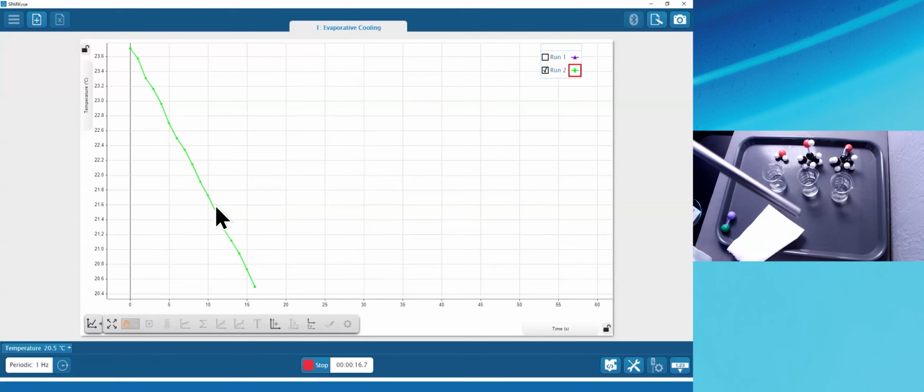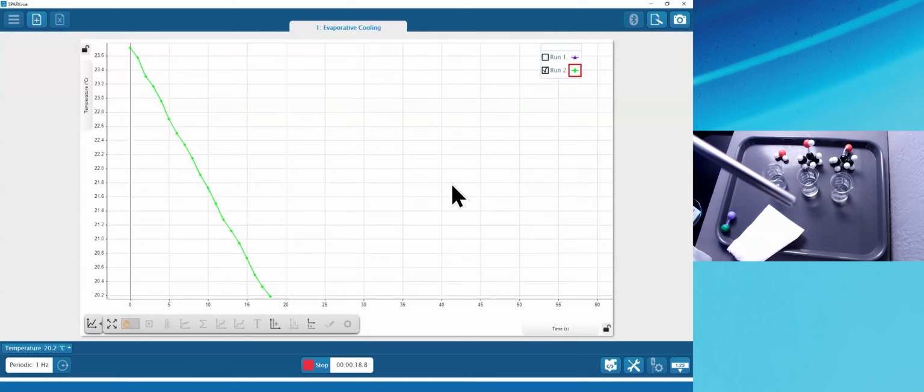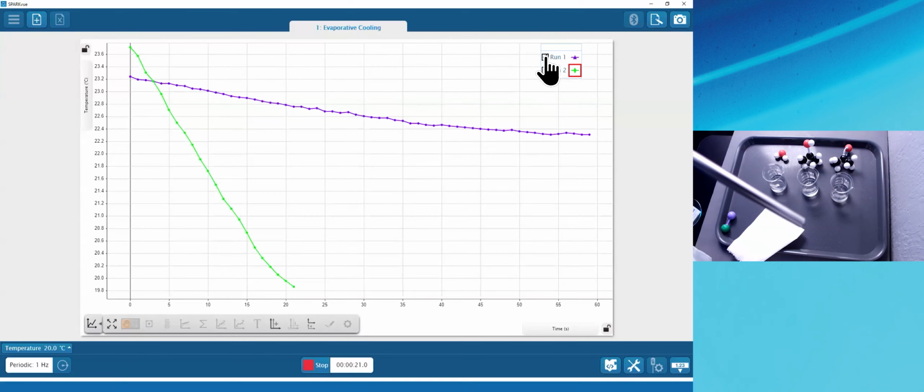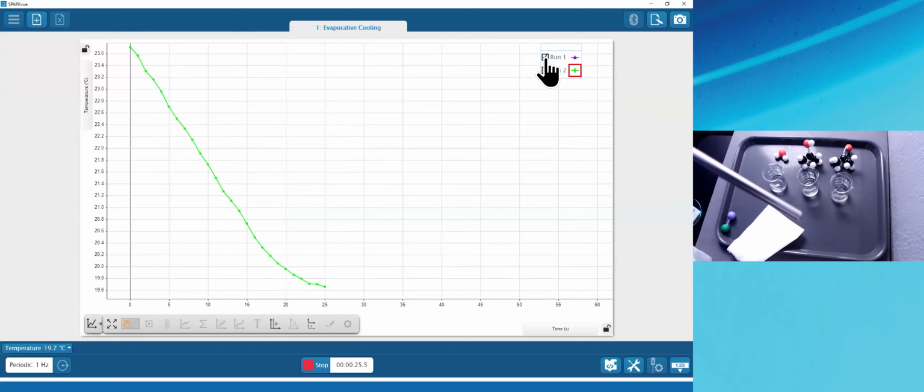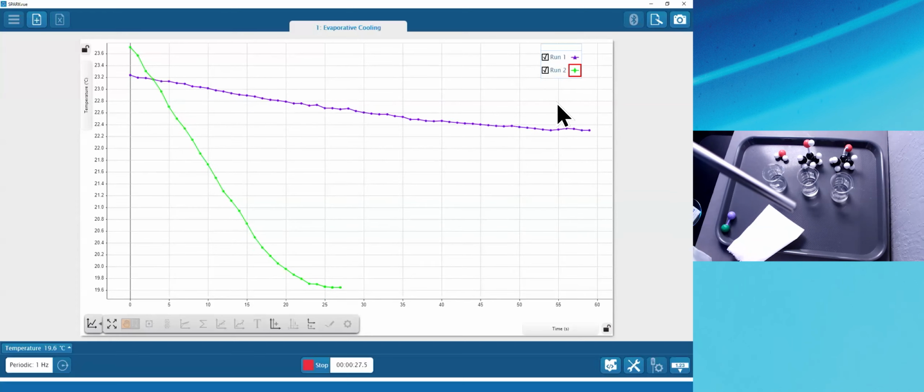it's really quickly declining. And it looks like my first run disappeared, but all I have to do is check mark it in the legend to make it come back. You can hide runs. It doesn't delete it, it just hides it. And it's kind of an eye opener, like, wow, I wasn't imagining it. It was way cooler on my arm when I did the isopropyl alcohol.